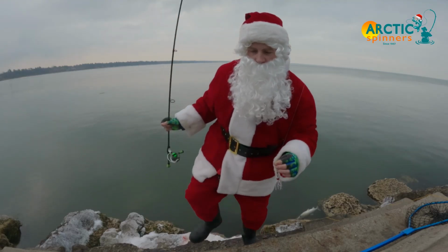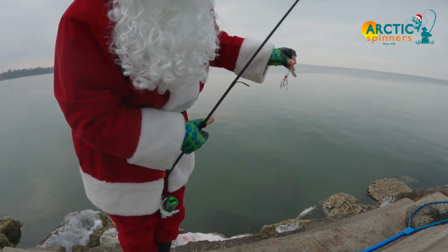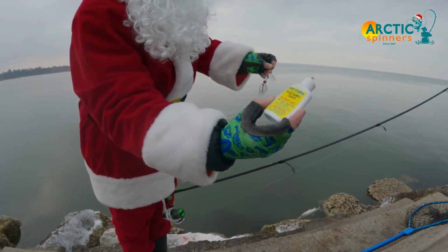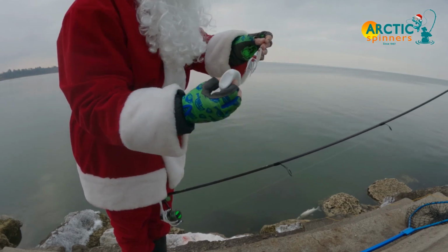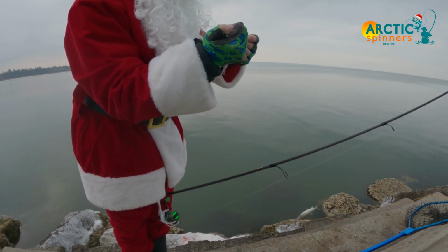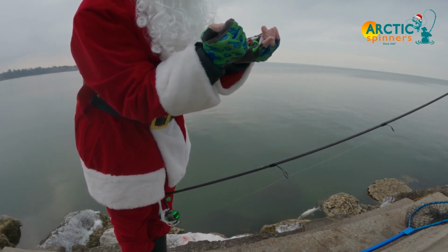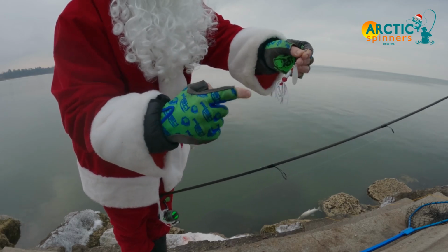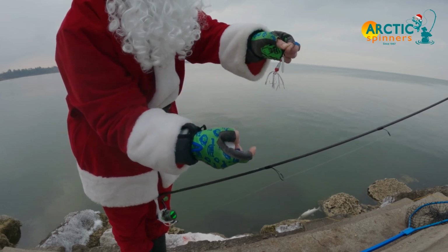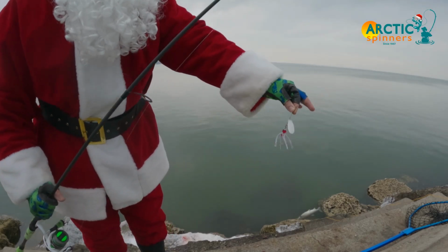It's been about 20, 30 casts or so. Most of the Procure gel is worn off. I'm using the Procure Gizzard Shad Super Gel. Works great. Always keep it away from these beads. If you put it on those beads, that blade can't spin as freely, and your spinner won't be as effective, so make sure you keep it off those beads.